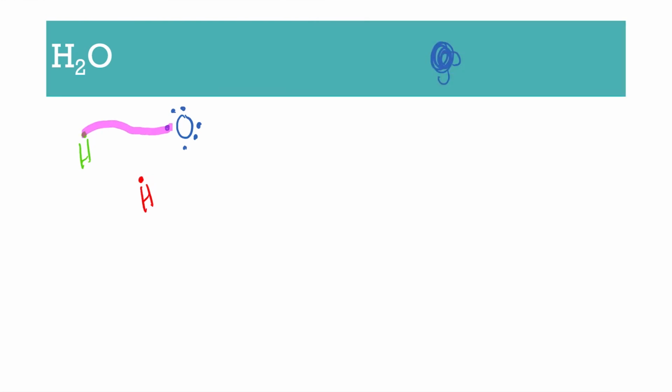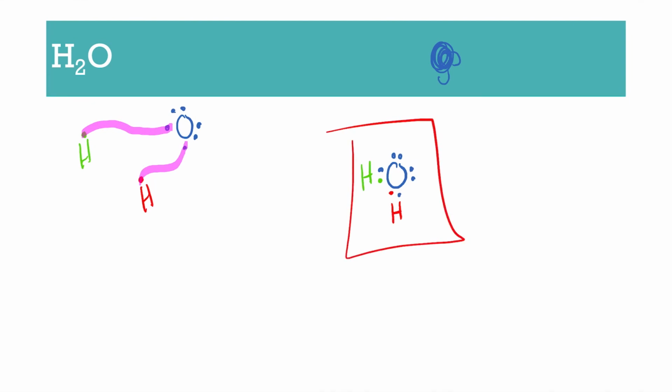If you pair these two together, and then you pair those two together, now everybody has what they need. So if we're going to redraw this, let's draw oxygen, which looks like this. And so that green H will attach itself on the right side, and that red H will attach itself on the bottom. So here, that's a perfect dot diagram of water.